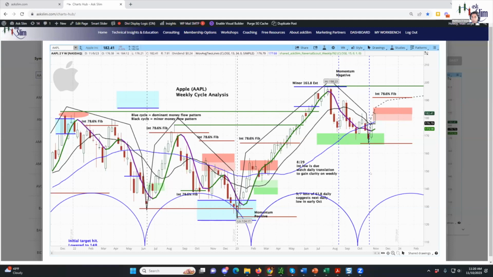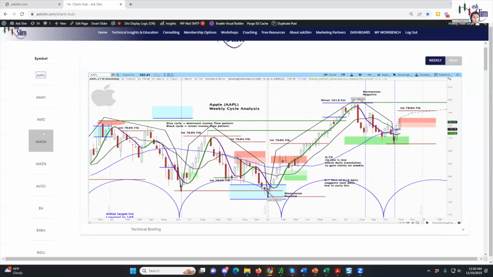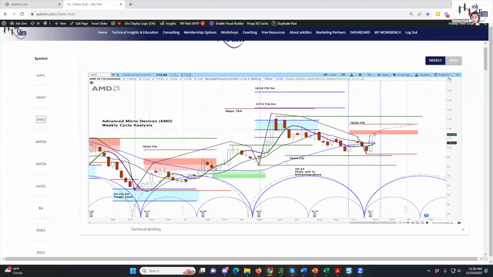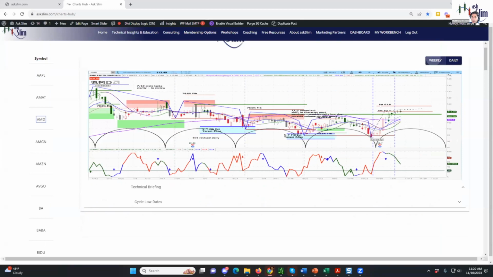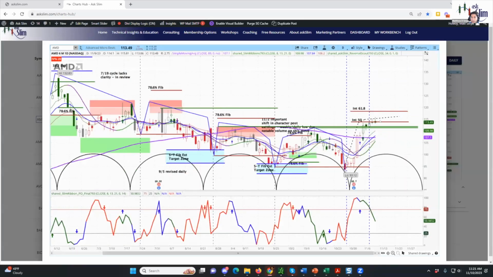And then also we look for and include our momentum analysis. So we have proprietary momentum indicators that we utilize and overlay on these charts, a reversal scout, our AskSlim Slim ribbon. So those are posted on there. And obviously we also have key levels that we put on all the charts. So again, very easily, very quickly, you can go to our ChartsHub, pick the symbol of your choice, and quickly see those charts and get a sense of the technicals.